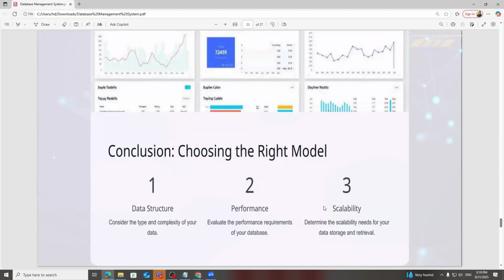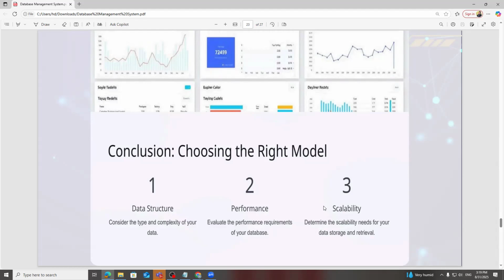At last, we have the conclusion: how to choose the right model for the given concept. First, we have to know about the data structure, whether it's complex or not, structured or semi-structured. We should have a proper understanding of the entire data structure.